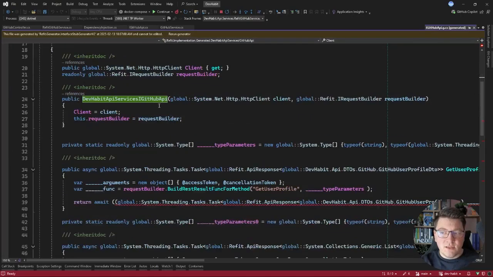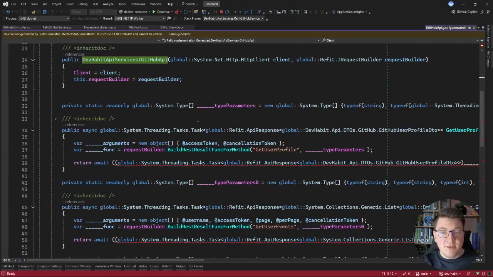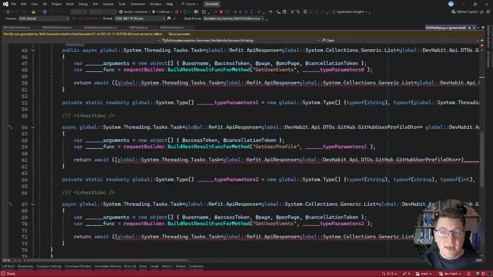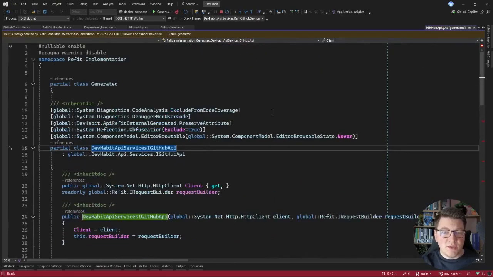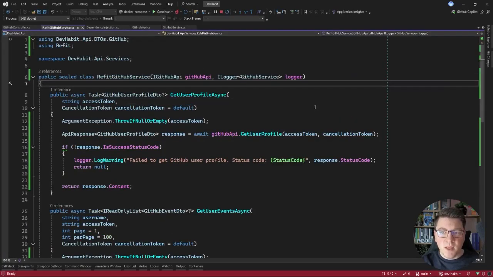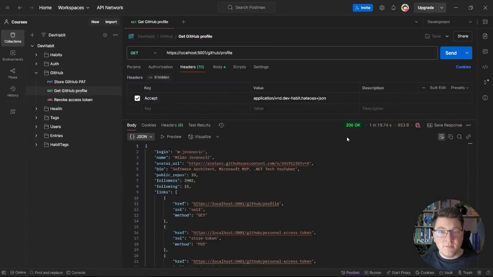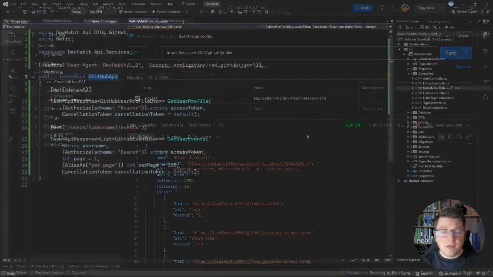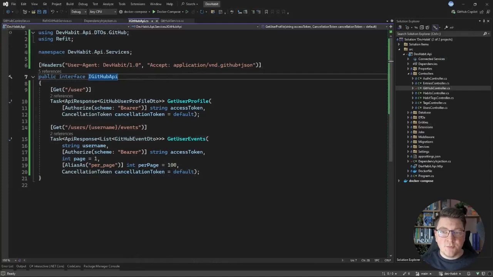So here you can see the HTTP client setup, the implementations for our interface methods, and it also takes care of any serialization and other stuff automatically for us. So this is how the source generator works. So I'm going to press continue, and we'll get a response back in Postman, but let's get back to our code. A couple of improvement points that we could make here is move the route definitions into some constants.